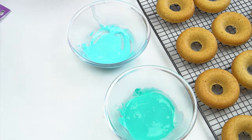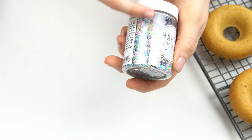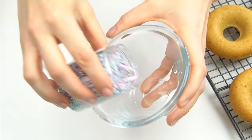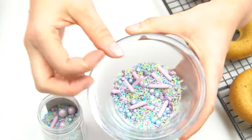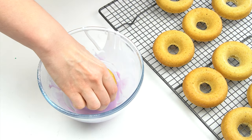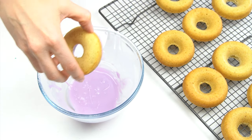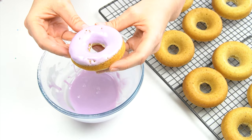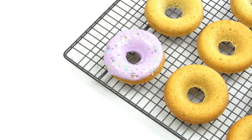For the sprinkles I'm going to be using a sprinkle mix that has a mixture of the colors we've used for the toppings — this is the Sweet Mermaid mix. I'm going to take out some of the larger balls as these will just slide off the doughnuts. I then pick up my first doughnut and just push it into my icing, letting any excess drip off, then flip it over. I'll place that onto my tray, add some sprinkles on top, and leave that to set. I can then do exactly the same to the others.